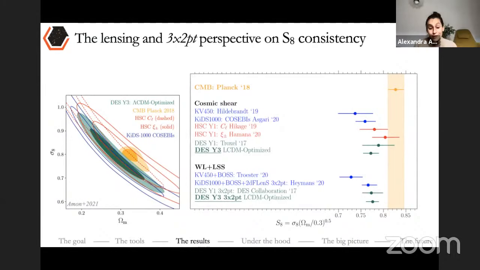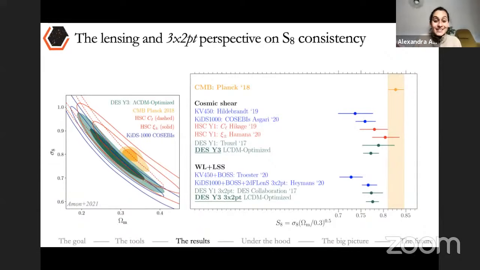With the most powerful lensing data set, DES Year 3, in our full parameter space, we do find consistency with Planck. And that's true if you're talking about just the cosmic shear results, the lensing results on their own. You can see those on the left-hand side in omega matter and sigma 8 space. Those are from cosmic shear alone. On the right-hand side, it's a compilation of all of the latest results on this S8 parameter. DES Year 3 is the green underlined ones, corresponding to the one on the left. At the bottom of that, there are the weak lensing plus large-scale structure constraints as well.